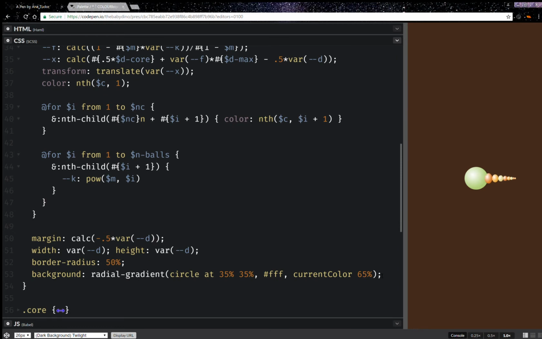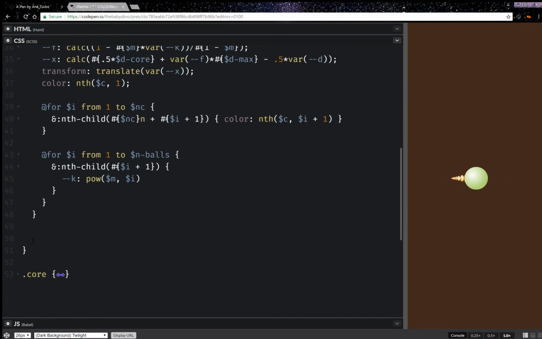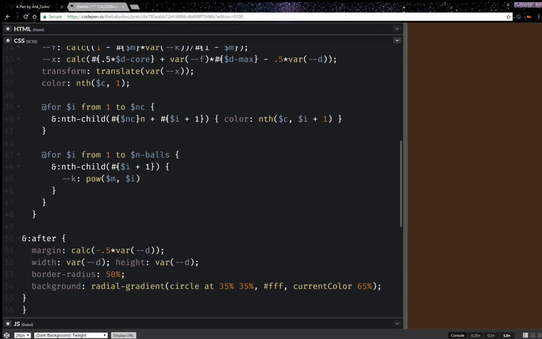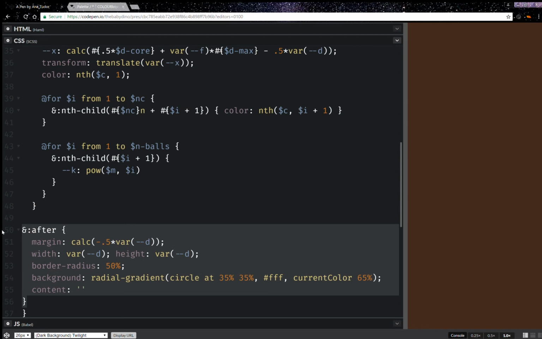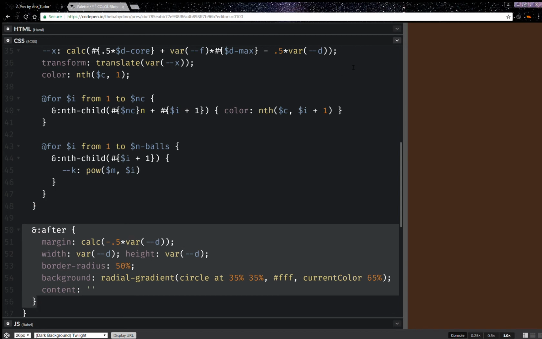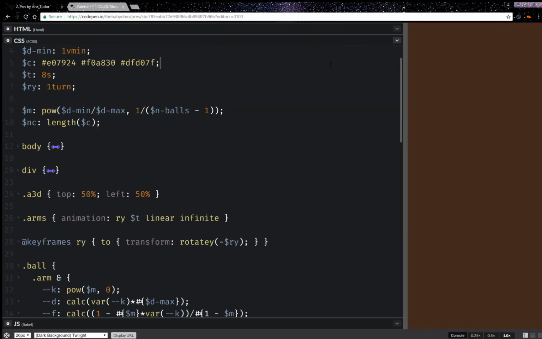In order to keep them looking 3D, I'm going to take this and put it on an after pseudo element. Also content nothing right here, and I'm going to reverse transforms on this. But before that, I'm going to add it right here, this after, so that it's absolutely positioned.